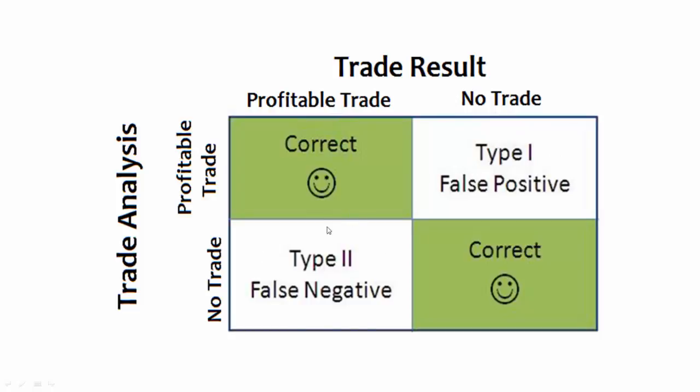Everyone's upset when you miss out on a trade, but very few traders are at that point where they just want to keep taking a bunch of trades because trades take energy out of you. I'll explain more about this in the next video, but for right now, I just want to explain the difference between the type 1 and the type 2 and which one is more upsetting to you. Is it having a trade that didn't work out or missing out on a trade that would have worked out? So that's basically what you have to decide.